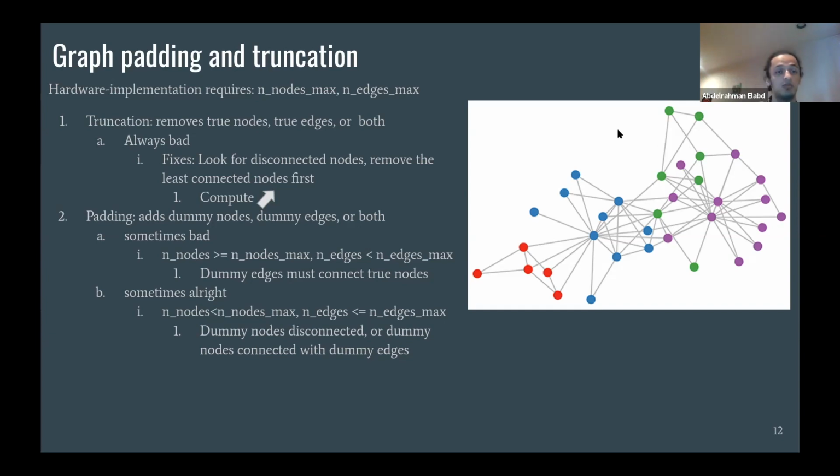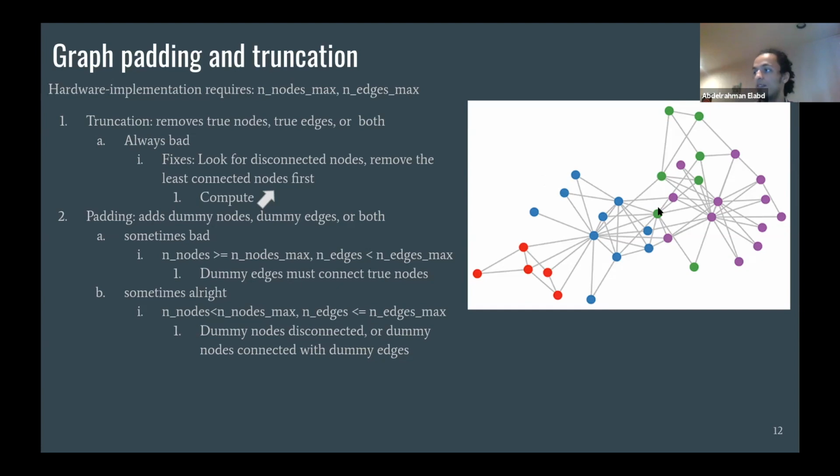But there are some cases in which padding is bad. Let's say, for example, you have just enough edges. You don't want more edges, you don't want fewer edges, but you don't have enough nodes. Well, actually, that would be a good example. If you have just enough edges, but you don't have enough nodes, you can just, again, construct the dummy nodes out here and leave them completely disconnected.